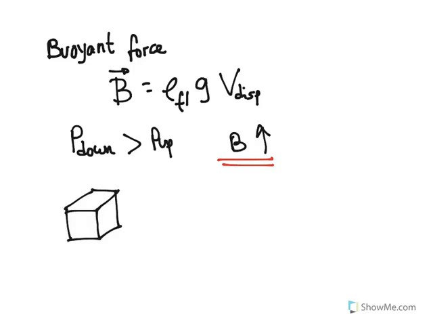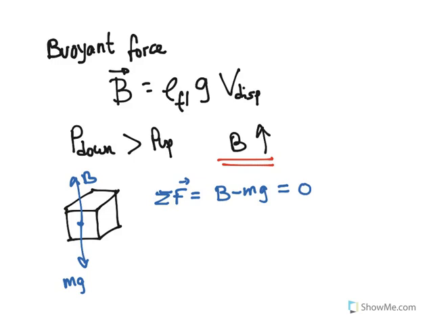So for the object that is submerged, we can state that there are two forces. The first one is the buoyant force, which was generated due to the difference of pressure. And we have the mass times gravity, and we can have two cases, and in the second case, we can have two cases more. The first case is when the sum of forces, buoyant minus mass times gravity, has to be equal to 0. This is the static case.